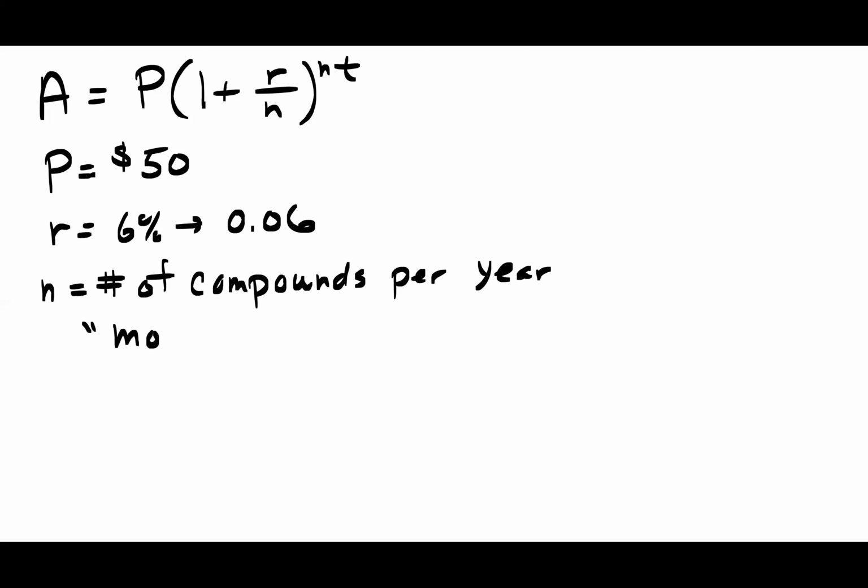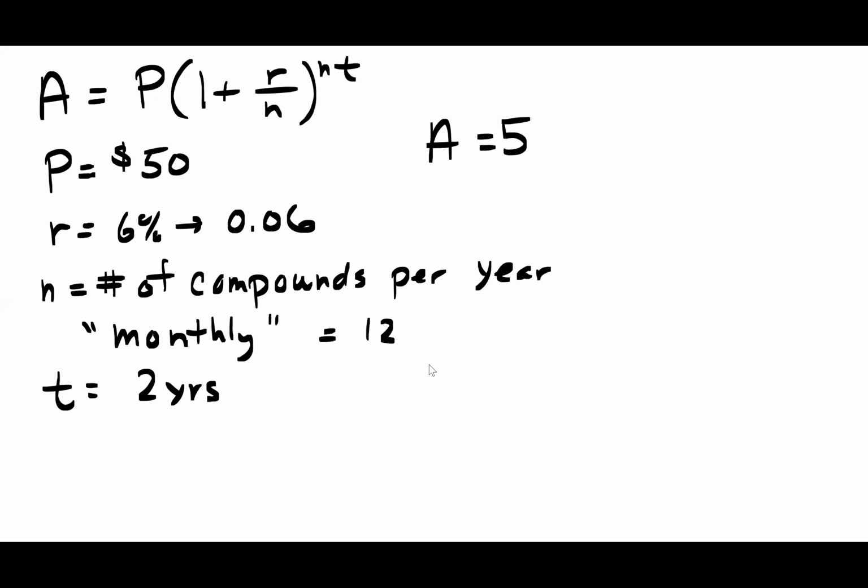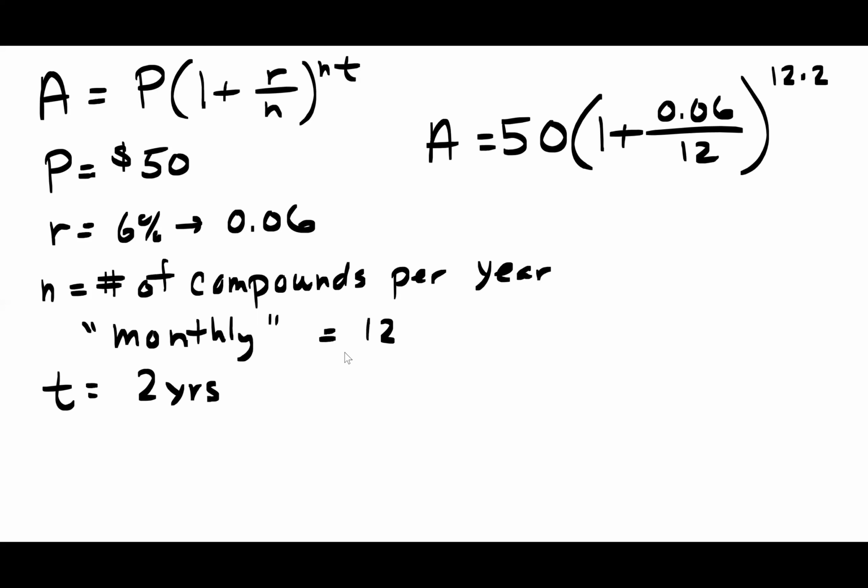So ours is monthly, is that right? Monthly. So that means the bank is going to give interest on the money 12 times during the year at the end of each month. Okay, and the time, how many years was it again? 2 years, absolutely. Okay. So let's plug this in. So A is equal to, I'm running out of room on the bottom here, so I'm going to do it on the top here. A is equal to 50. This is 1 plus, now R value is 0.06. Number of compoundings per year for this particular account is 12, and on top it's going to be 12 times 2.